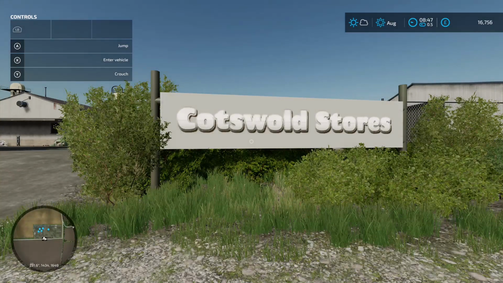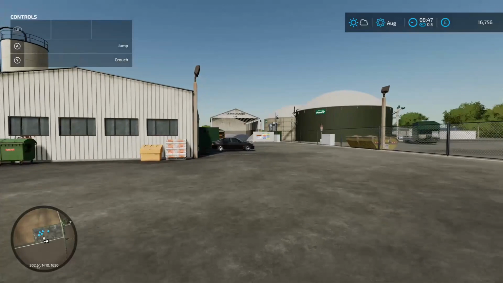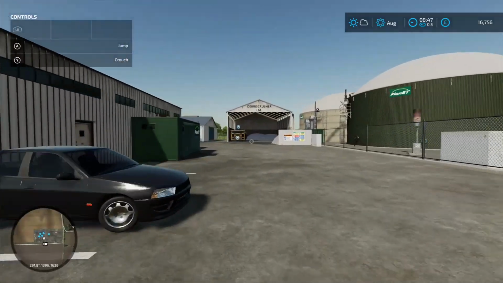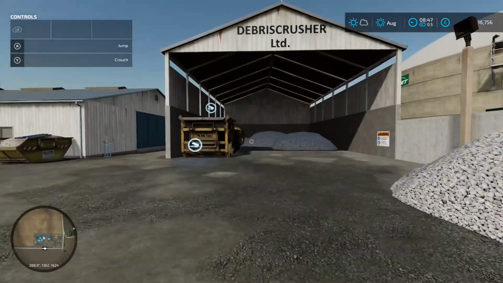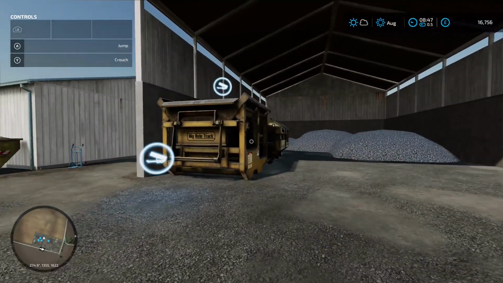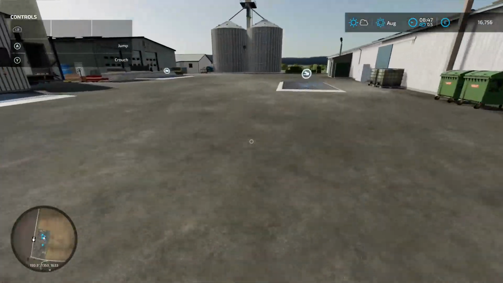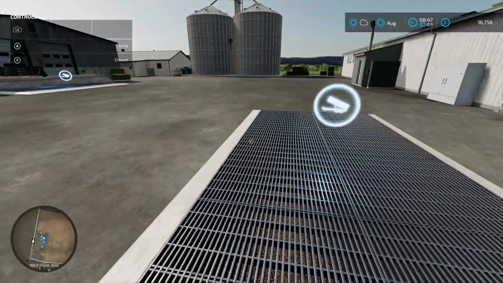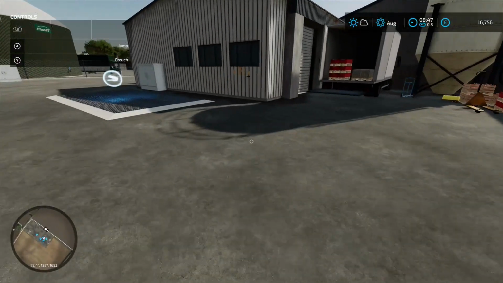Right, so next door to the BGA is the Cox World Store. So we'll come in here, we'll go around at the back. So first thing you've got in front of you there is your debris crusher. So when you get your stones off your field, take them here and you can sell them there. And you've got a sell point there for you. We've got another sell point there for you, and we've also got a sell point there for you.